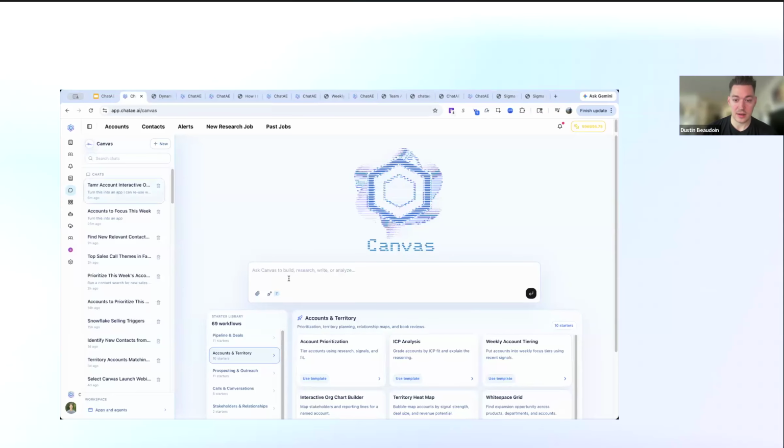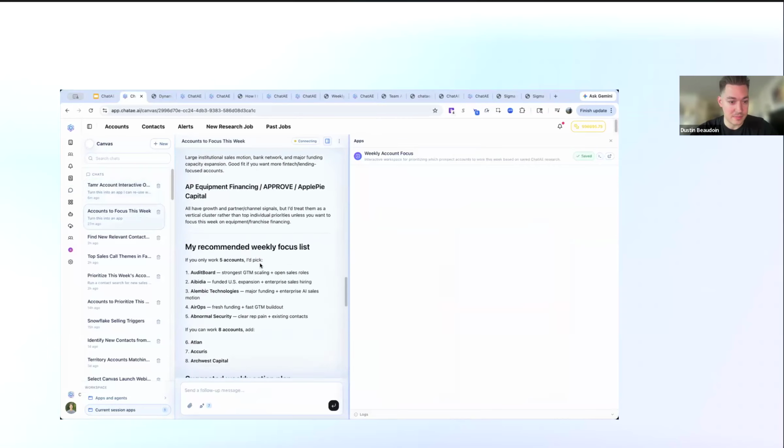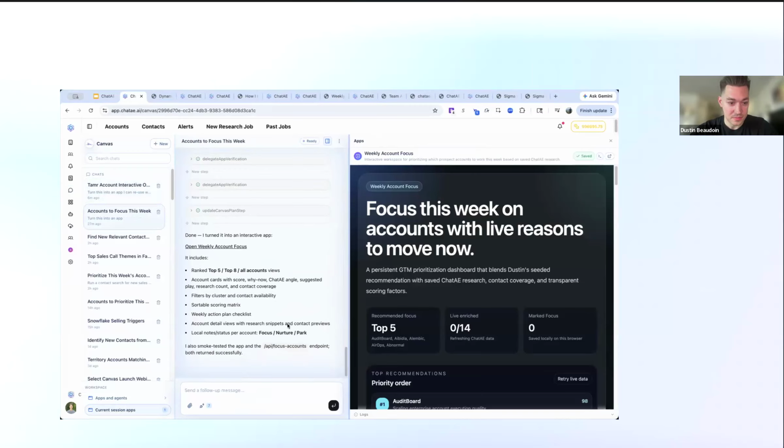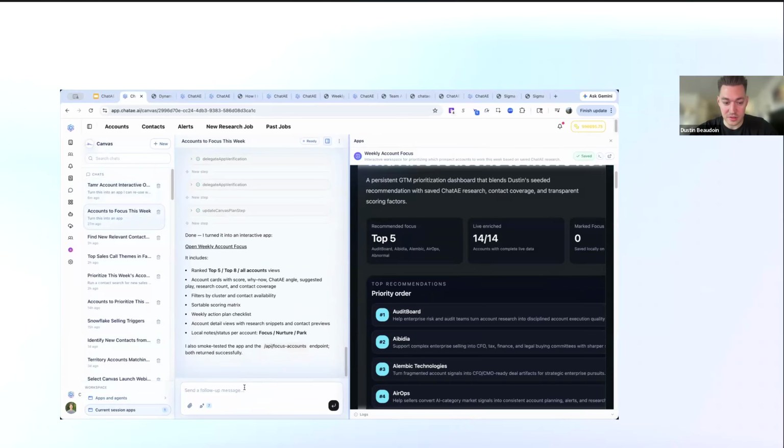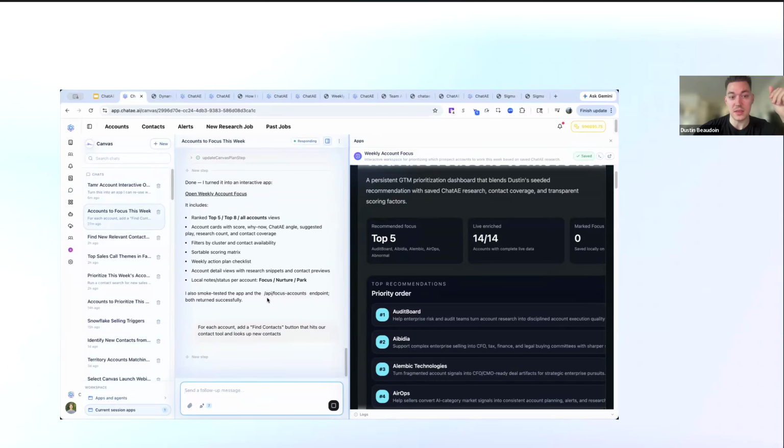Now that we have this app here, one of the things I'll do is say, for each account, add a find contacts button that hits our contact tool and looks up new contacts. So integrating those other tools into your apps is key.